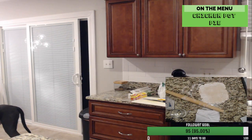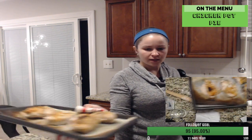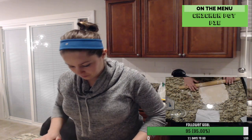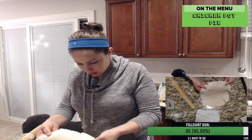Chicken. All right, chicken is good. Chicken's looking golden and delicious. Gonna let this cool so it's handleable, and I'll chop it up for our filling. We don't want this to get too warm before we cut it because it'll be very hard to handle. So, start paying attention, working faster.